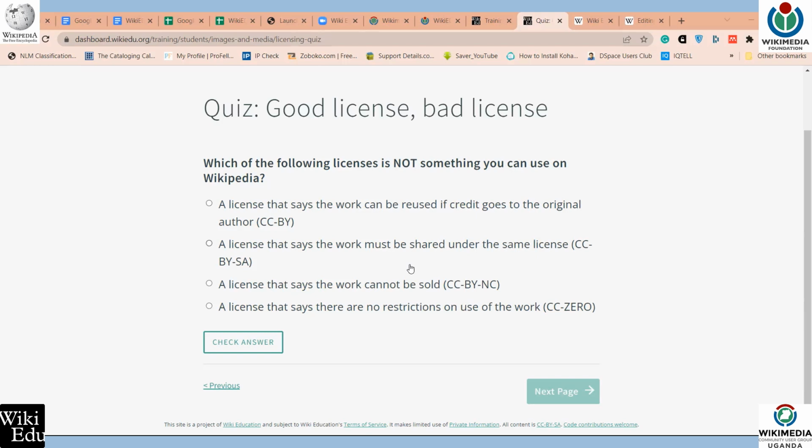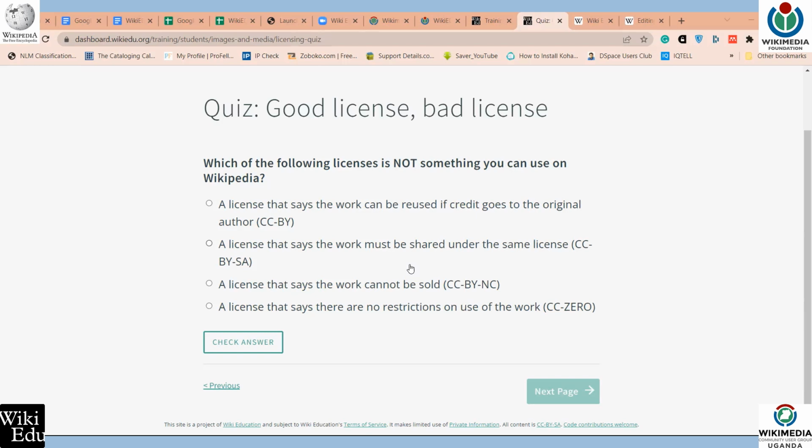Because it doesn't give you permission to make any changes to the photo or material before using it. So if you are to use it, you must share it the way you have downloaded it. Okay. What about you, John?